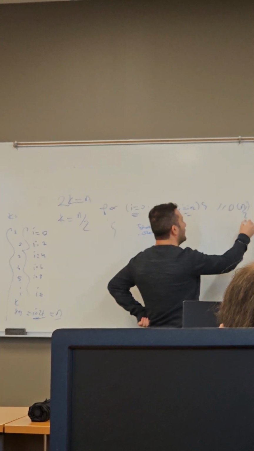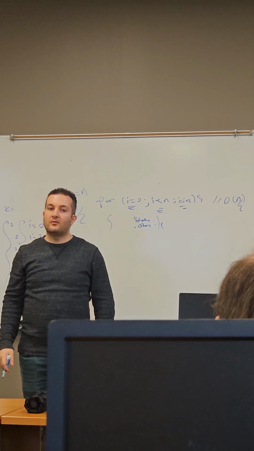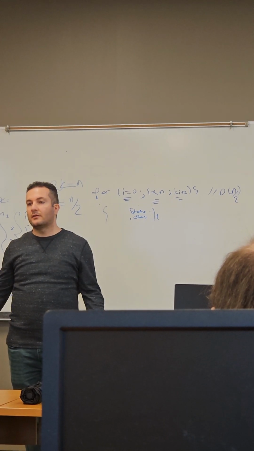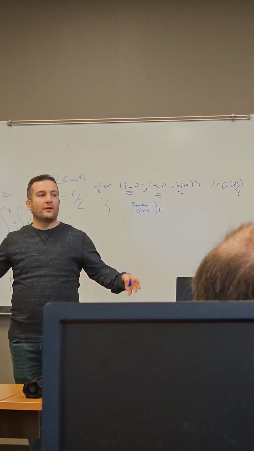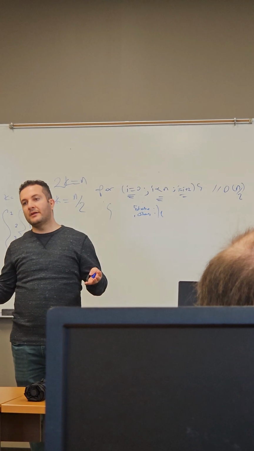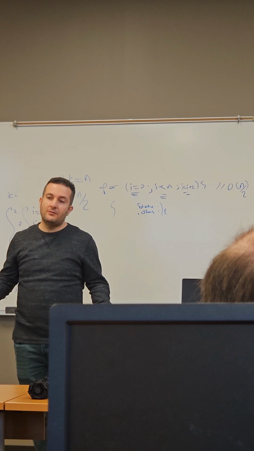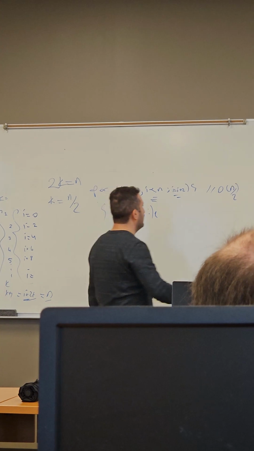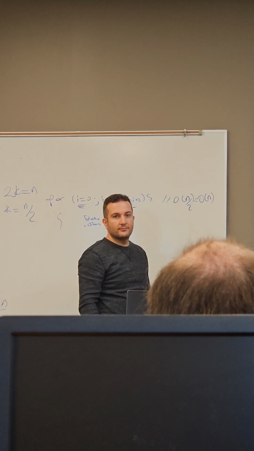So the runtime is going to be n over 2. Do we care about the constant? We don't care about the constant. It can be n divided by 1 million. Do we care? No, because n can be any number: 10 to the power 10, 10 to the power 20, 10 to the power 100, right? In that case, 10 to the power 100 divided by 1 million, theoretically, we don't care. In performance, it may be different, but theoretically, we don't care. Therefore, this one is equal to what? Again, O(n). Does it make sense?